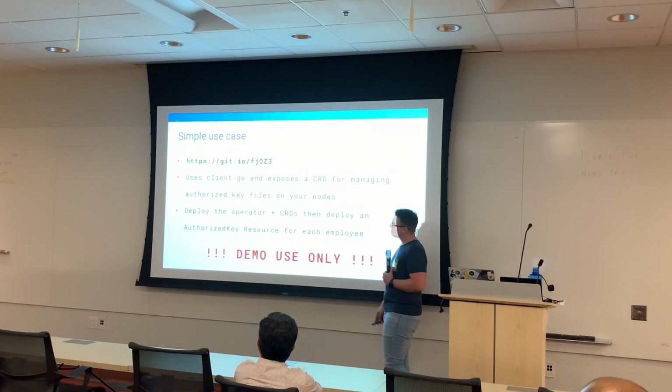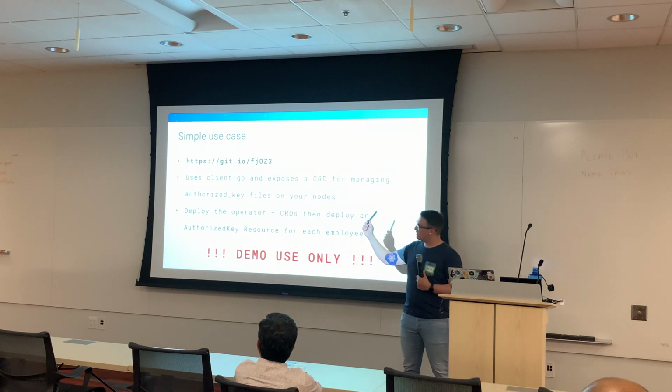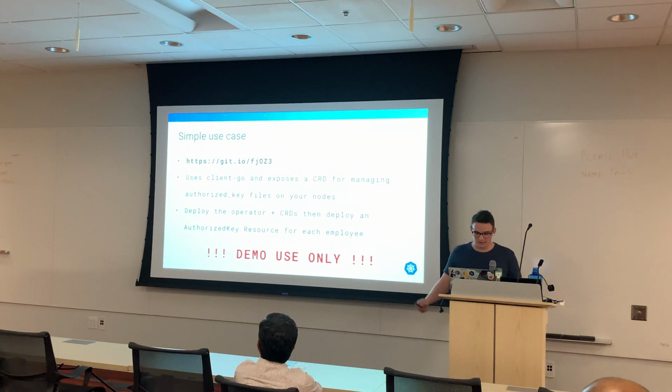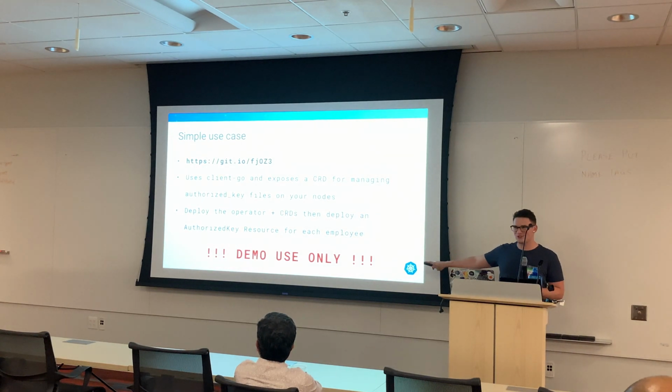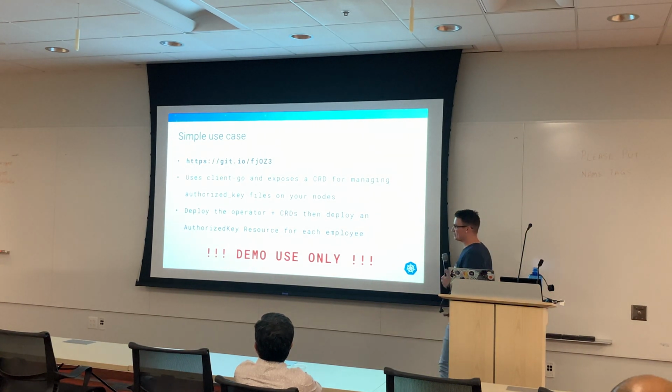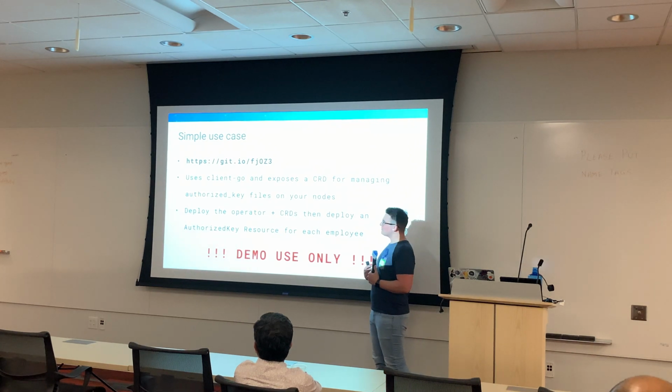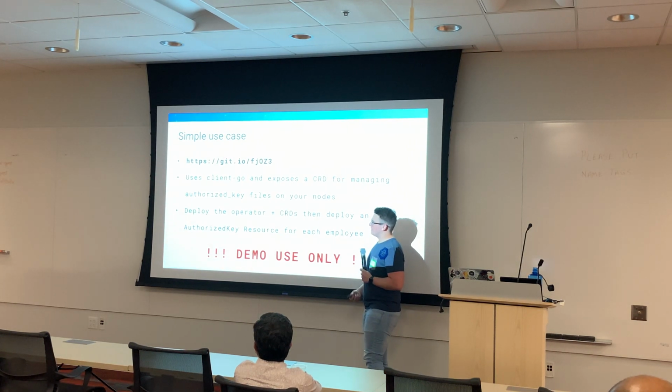So a simple use case is that link above. That's the actual GitHub project for it. Don't use this in production. Absolutely do not use this in production. Just don't. It's a terrible idea to use this in production. But I find that it's a decent way to show what you could do with this.